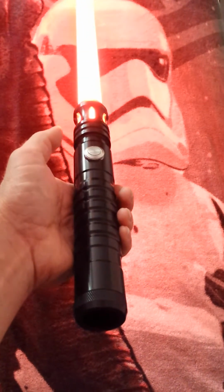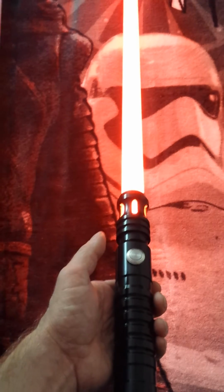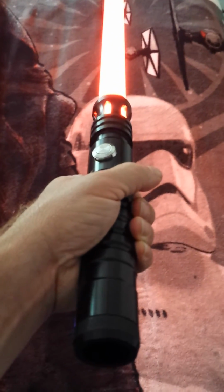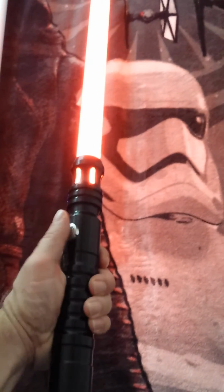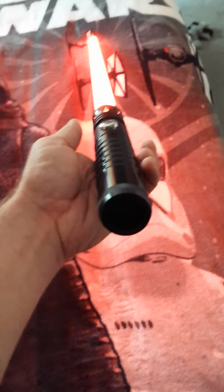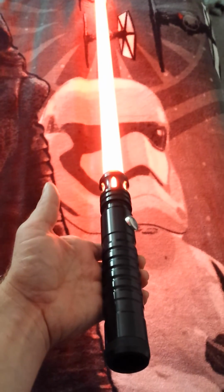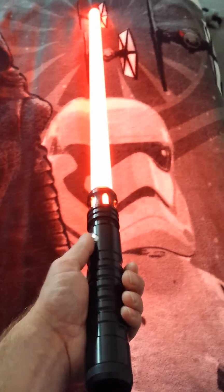Here we go. I really like the swings of the Ultrasabers. It does have that deep, warm sound that I really like on the lightsabers. I do like how the emitter has the shine through windows in it. It has a completely open pommel. The only bad thing is I got this for my son. He's 5, and hey, what's this? He likes to stick his finger in it, so gotta watch that. But I think it's just as bright, even though it's a AAA setup. These batteries are probably half used up, would be my guess.